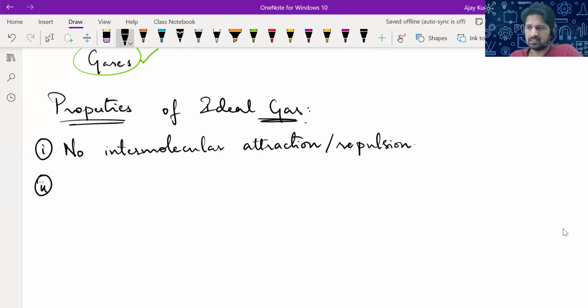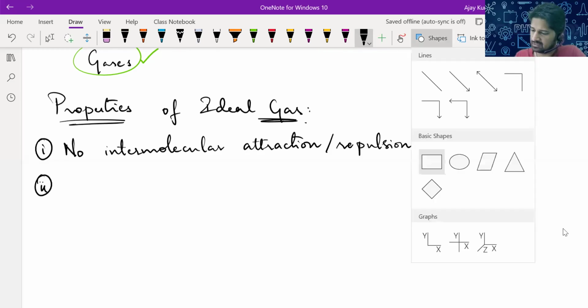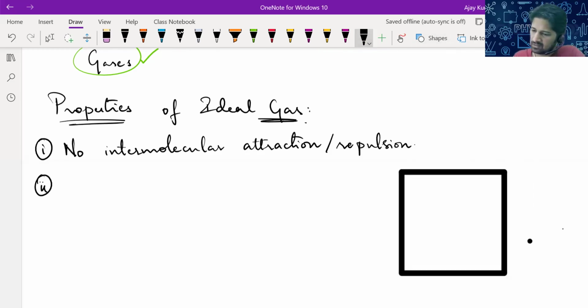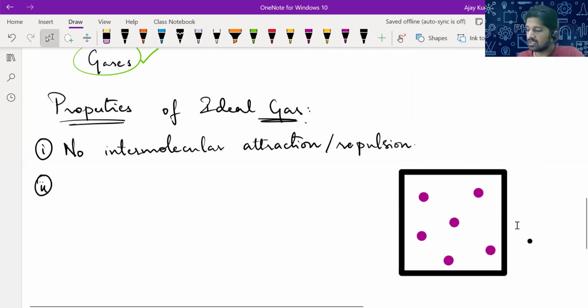Any temperature greater than that, gas molecules will be moving around in a container. Now, when you put gas in a container, the actual space filled by the gas molecules will be much lesser than the space available in the container. So, what happens is something like this. Suppose this is the container. Now, assume these are the gas molecules. So, situation will be like this. There will be a lot of empty space in the container. The container won't be completely packed with gas molecules. If it is completely packed, how will they move?